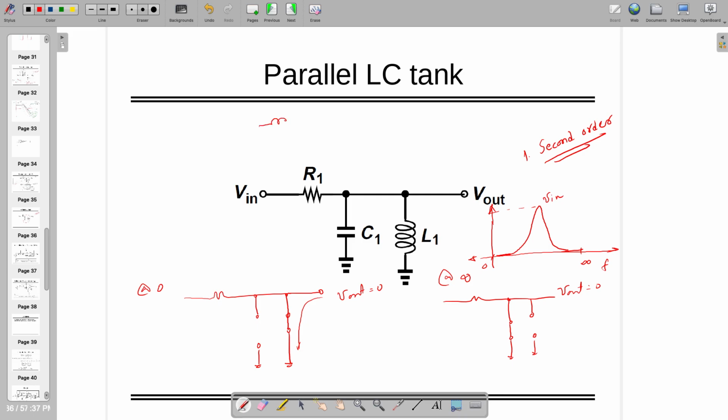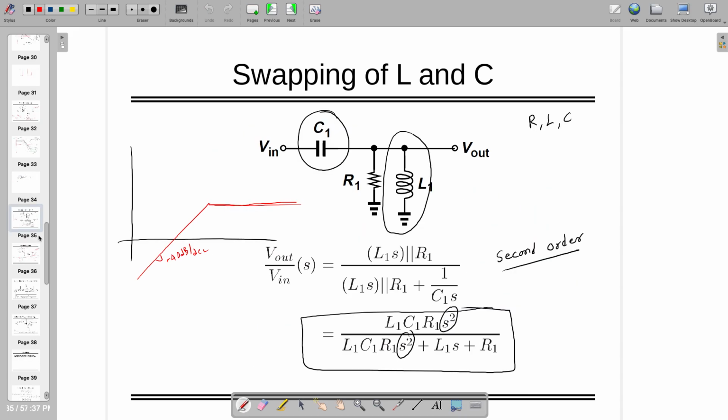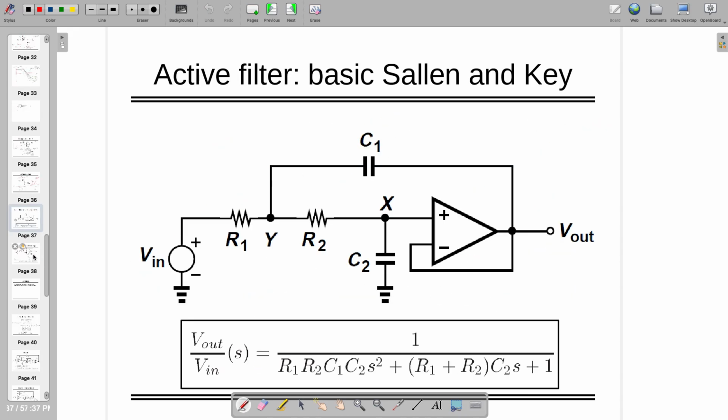Okay, so this one you are saying in parallel, is it like this? By the way, this is not a unique solution. There might be many solutions, right? You can make it the other way also if you want. So this will give you a notch. Again, you are using the parallel LC tank on the other side. Now I believe this was just a recap of what you studied in your school time: series and parallel LC circuits and the tank response. And if there are only two components, then it will be a second order system.